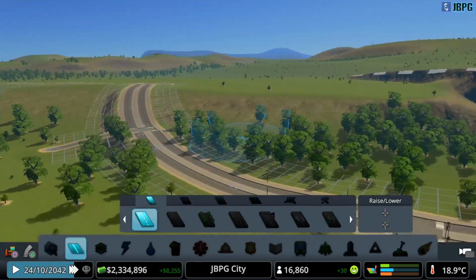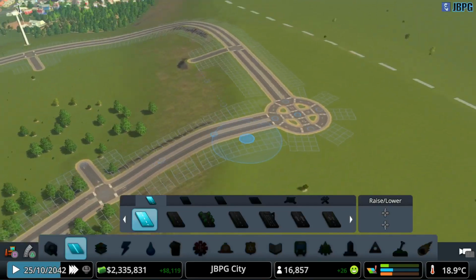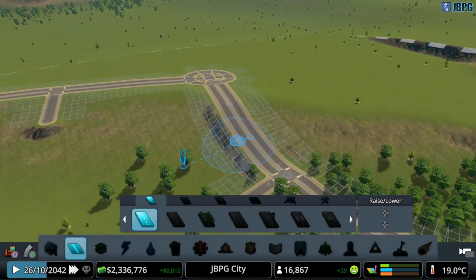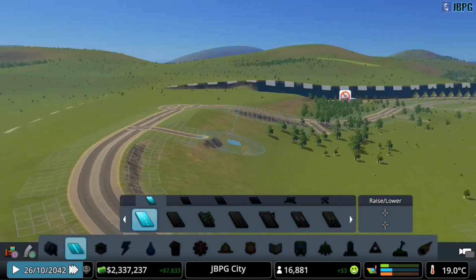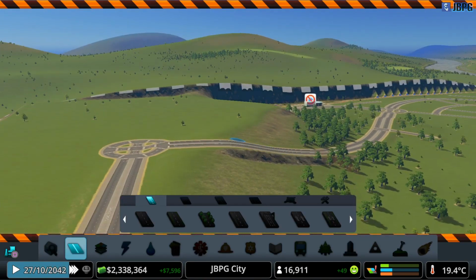Okay, so we've got this... That's very steep, isn't it? Oh well, it can't be helped, unfortunately. So take that out.